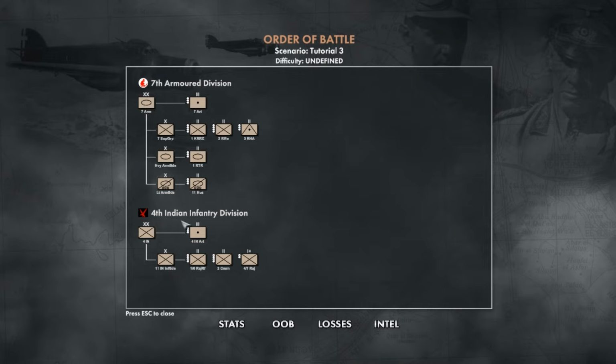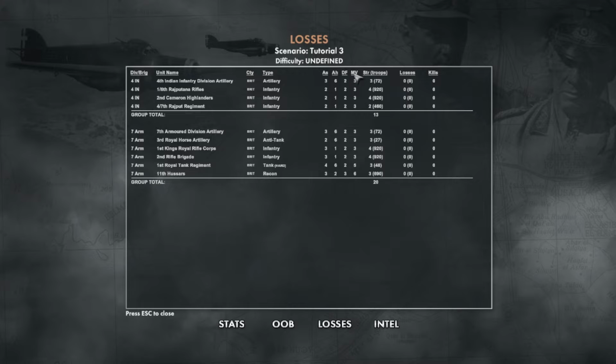So you've got all your battalions. You can actually look at your actual strength, like the First Royal Tank Regiment has a strength of 3, and it's lost no strength and enemies destroyed. And you've got your nice order of battle, which is great. You've got your losses represented in detail, what you've lost, what you've killed, and all that type of stuff in each unit.